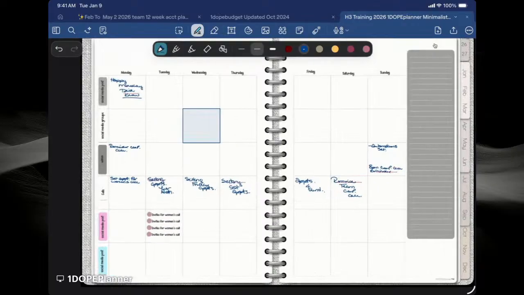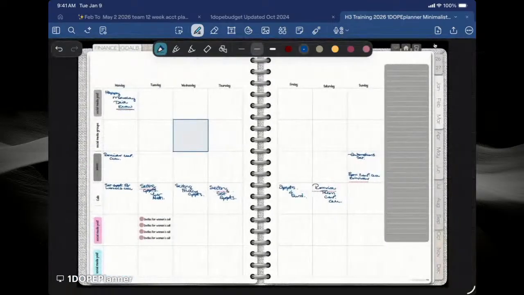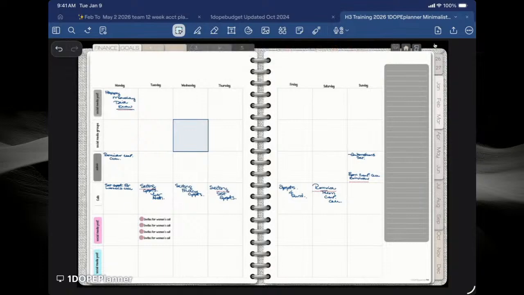Because this is my priority. So maybe the calls are the priority, which it is, right? Setting appointments are priorities. I can't overdo everything else when this is the priority.